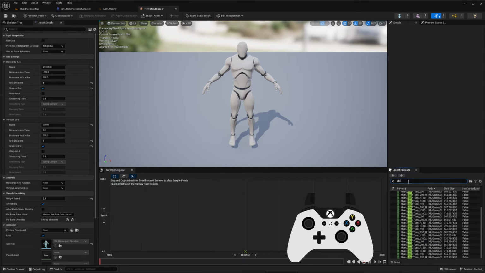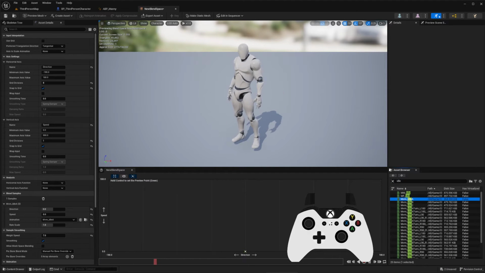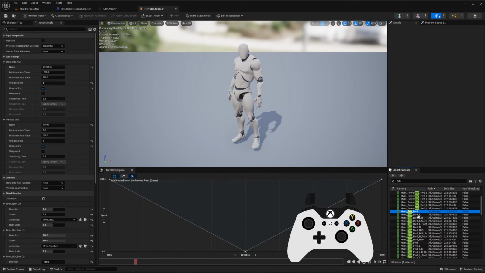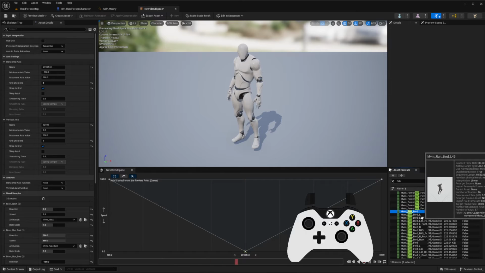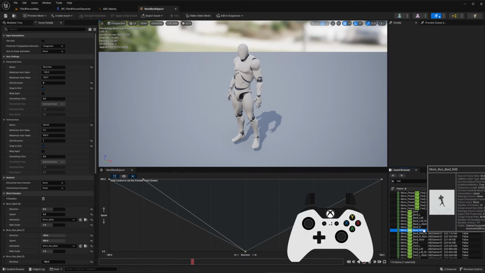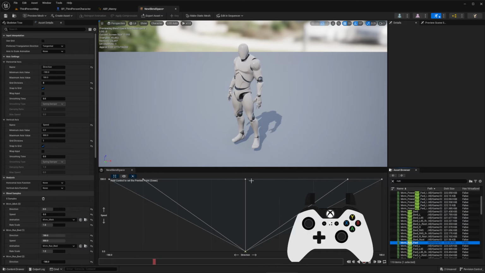So over here, I'm going to type in idle, get my idle, bring it in here, and then I'm going to go ahead and type in my run, and we have our run backwards. I'm going to go ahead and put that here. I'm also going to put the run backwards over on the other side so that we are doing the same thing. For run backward left, 45, I'm going to do that one over here. For run backward right, 45, do that one over here. Run forward, we're going to put right in the middle.